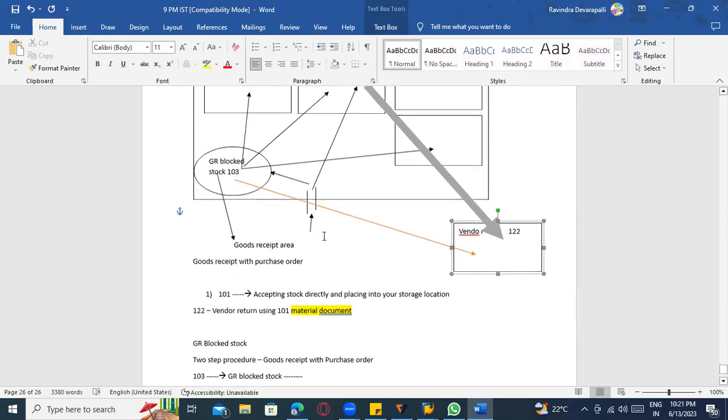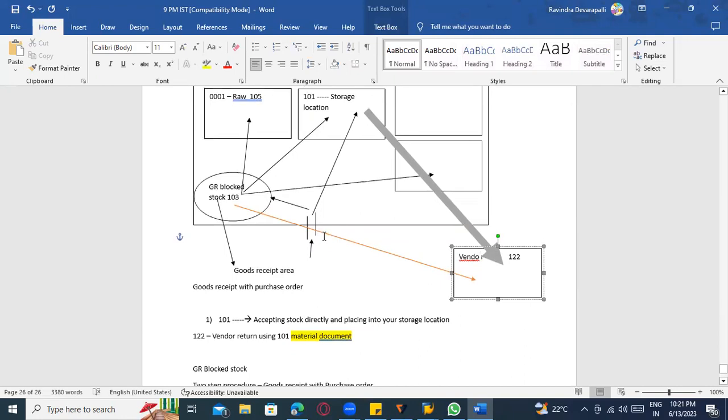Okay. Suppose there is a plant, for example a milk dairy farm. Now milk has entered my manufacturing plant.